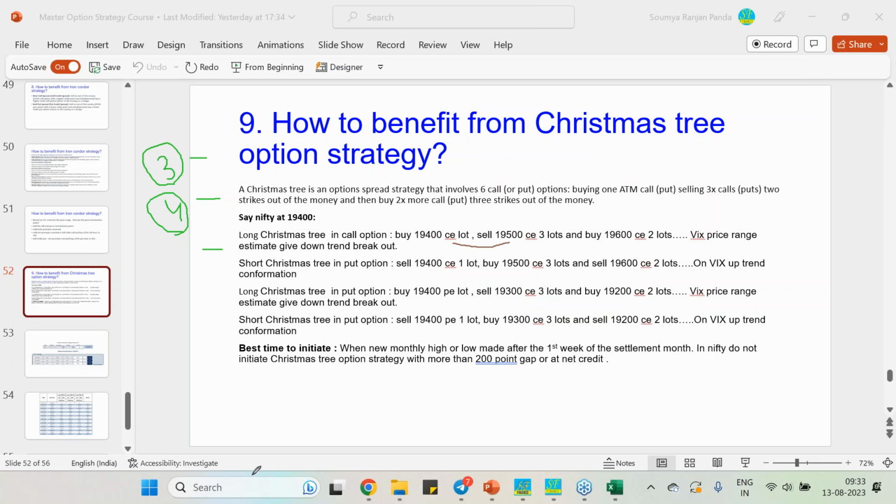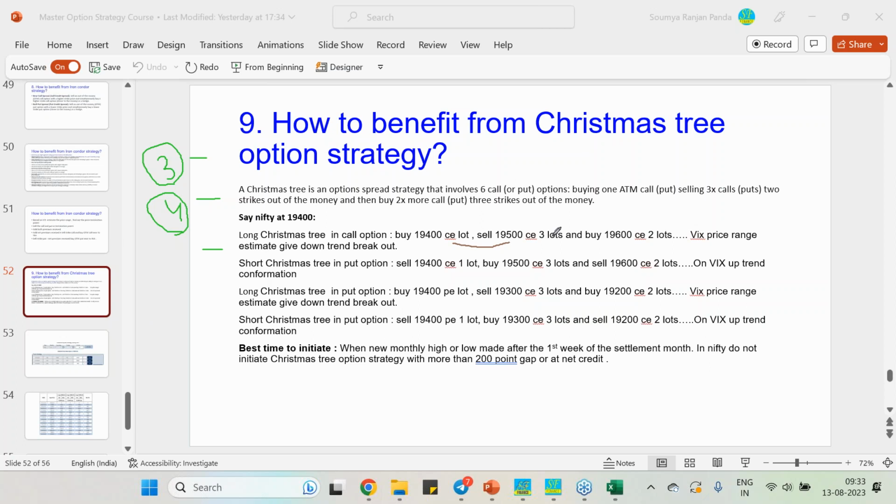However, if you make it more than 10 or more than 15 different strategies, it will lead to confusion, and many strikes will have a neutralizing effect. Somewhere you want to buy something, but another strategy recommends selling something. So that kind of thing will come, and that will neutralize many things. It will lead to confusion. You cannot make any money out of that. So 3 to 4 strategies, I told you.